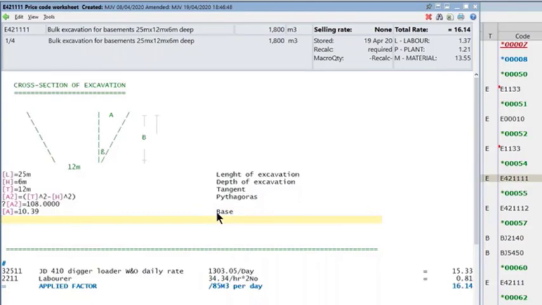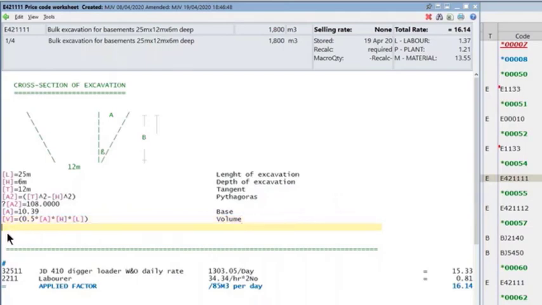I will then go and calculate the volume of my triangle. So the volume of my triangle is V equals a half times my base times my perpendicular height times my length. And that is then 779. I then say that that is my volume.